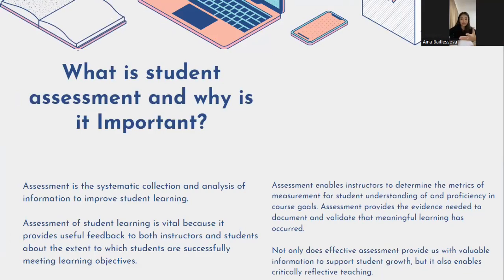What is student assessment and why is it important? Assessment is a systematic collection and analysis of information to improve students' learning. Also, assessment of student learning is vital because it provides useful feedback to both instructors and students about the extent to which students are successfully meeting learning objectives. Also, assessment enables instructors to determine the metrics of measurement for student understanding of and proficiency in course goals.